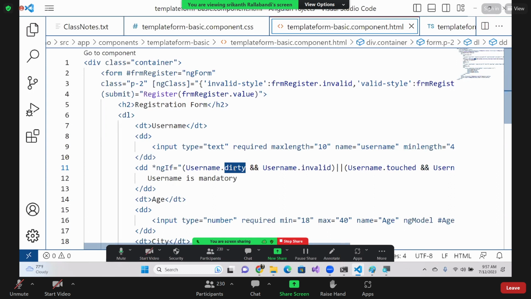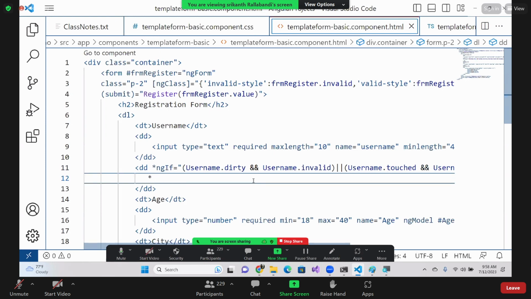Individual messages, it's a very challenging task for us to develop. That means here always it is showing me what? Username is mandatory. Suppose if user has not given 4 letters or 3 letters, then we should display a different error message, right? Then how to display it? That is the limitation. That means we cannot do that particular thing over here. Standard error message you can display. What is the standard we have?